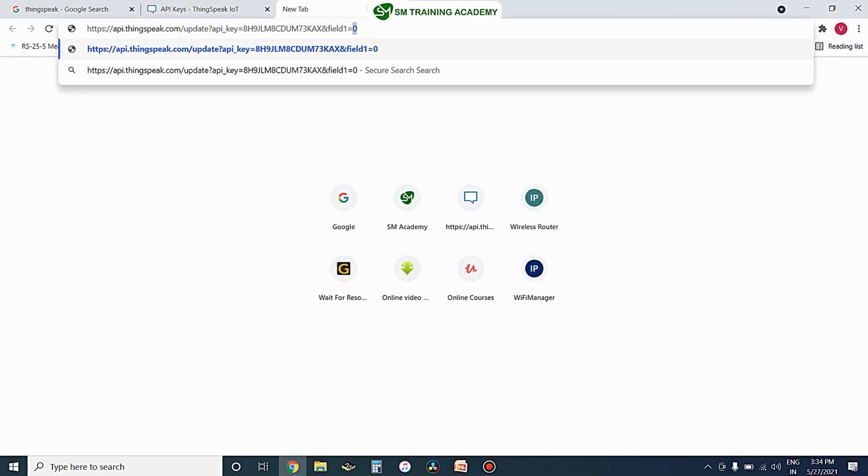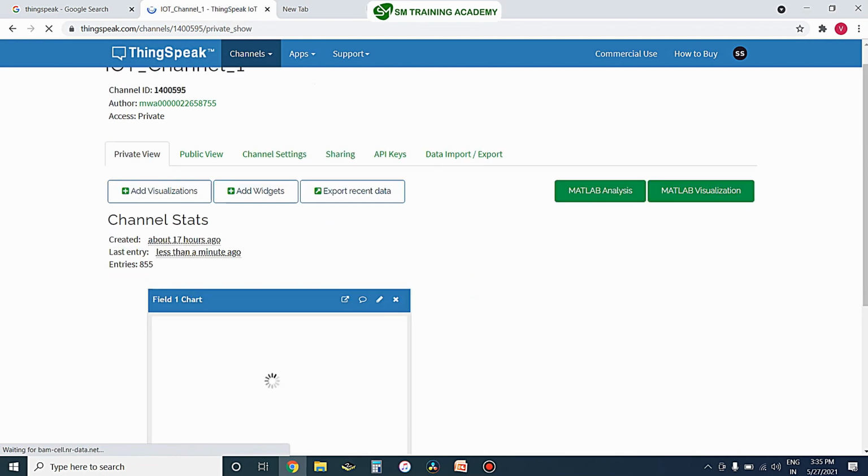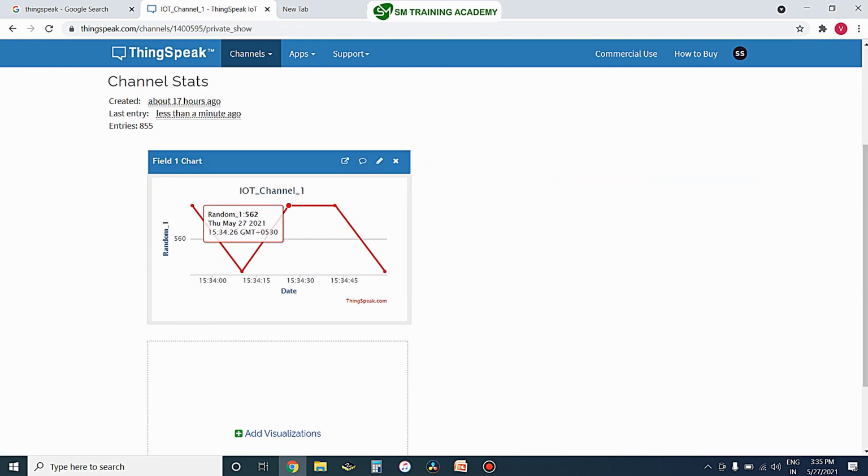So here if I want to pass the data of 10, I just want to give a 10 over here, and then if I click on enter, this GET request will be writing a data onto the field of the channel available over here. So here you can see the previous available value is 558.